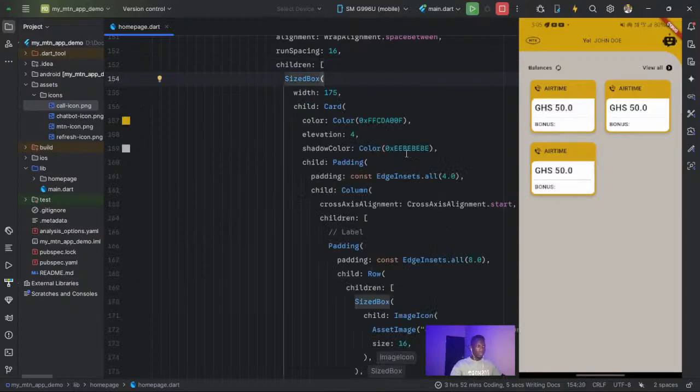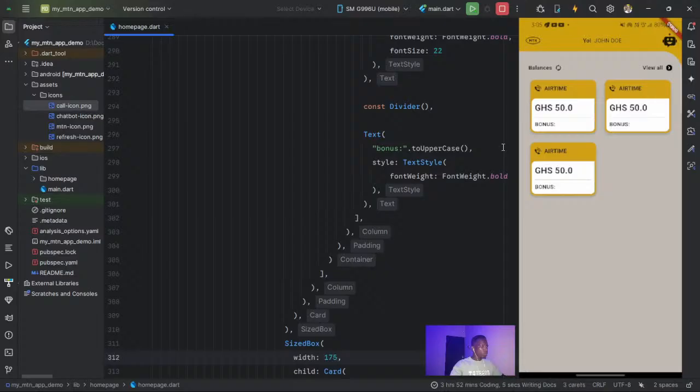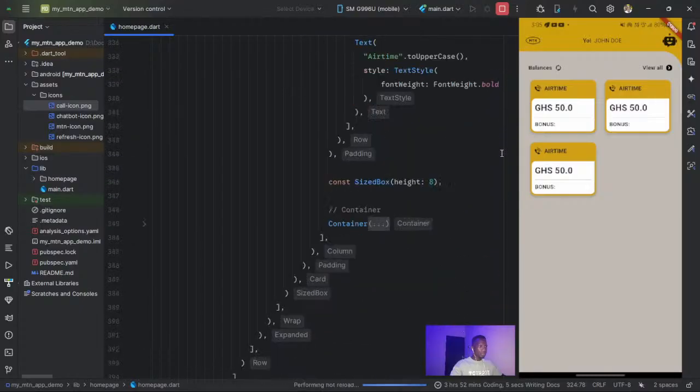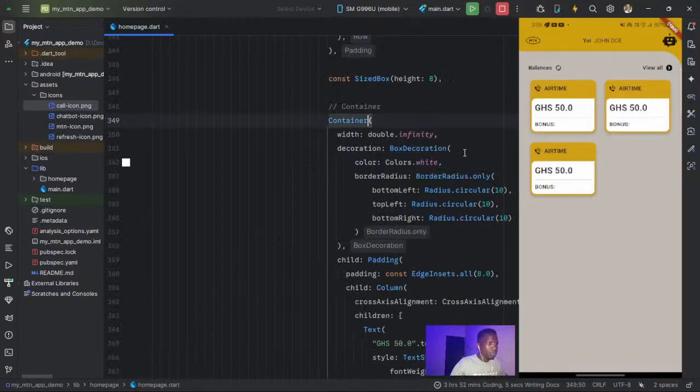So I do the first one, changing this color to this. What mistake am I making? I think it's supposed to be here. Oh my god.